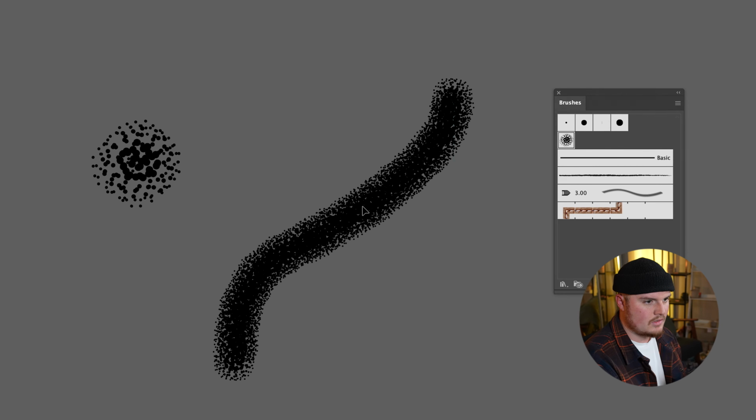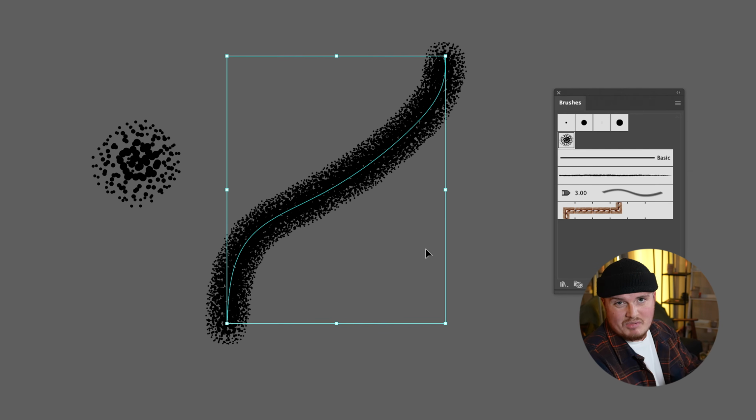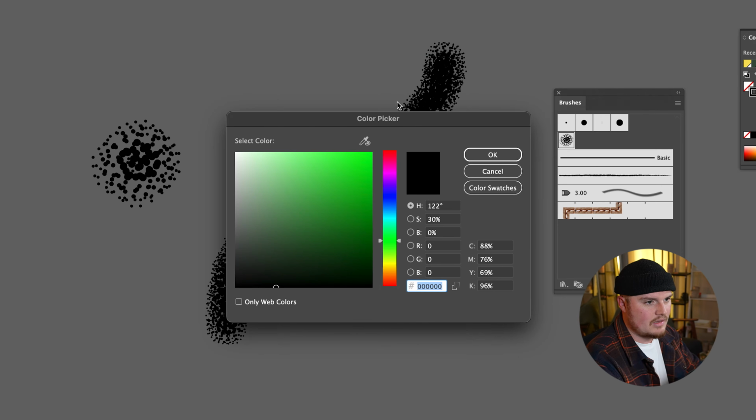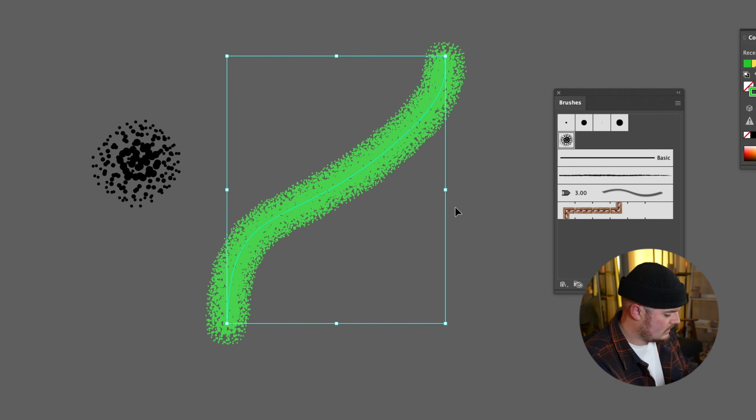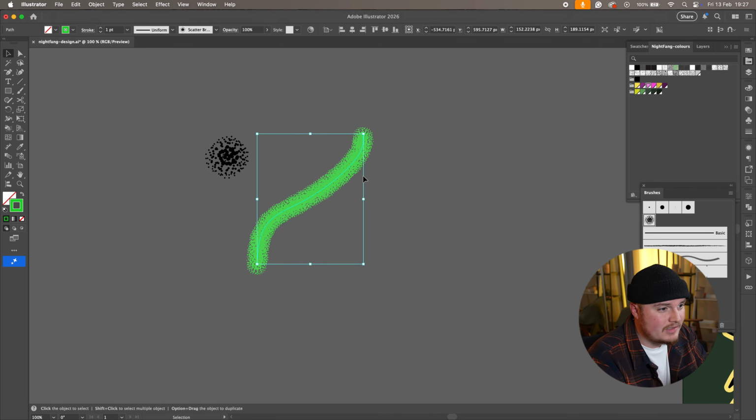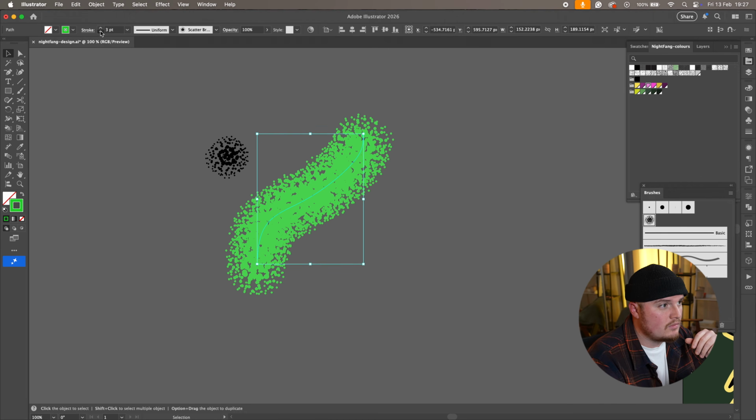We've got this nice sort of stipply textured effect, and I can easily come in and change this color to whatever I want to add to my illustrations. Pretty cool. And one thing also to bear in mind is that this is obviously just a stroke, so it does mean that you can quite easily change the size of your stipple effects just by changing the stroke weight, which is also really cool.